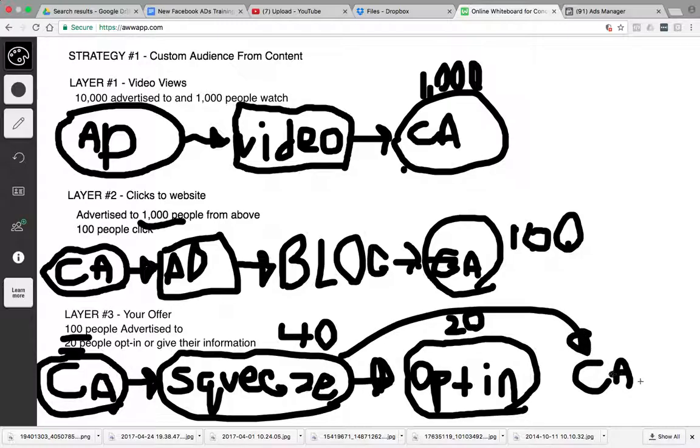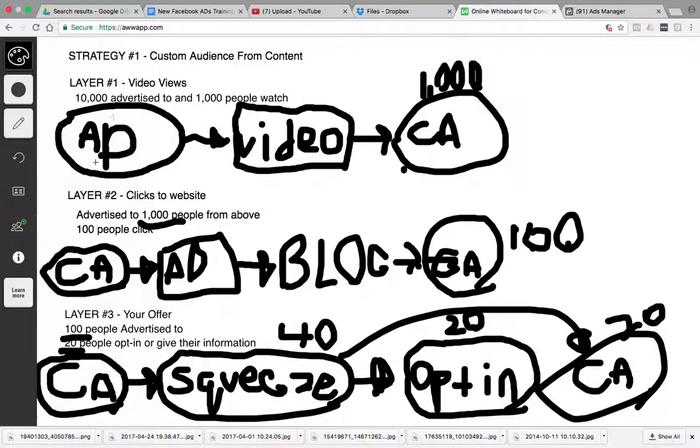So we can take these people, these 20 people, and maybe we'll put them through another video, and then we'll put them through another blog post, and then we make them another offer or the same one, or we just keep advertising this offer to these people with a different message. Hey, did you forget to sign up? Hey, did you forget to buy? The point is that this is like a machine that is constantly growing, and there's a lot of different ways that we can feed the machine. And we can actually leave all these running at once.